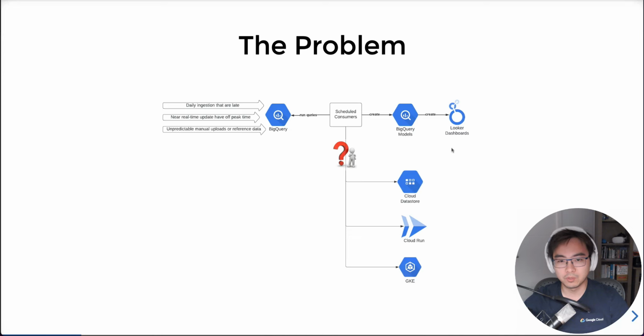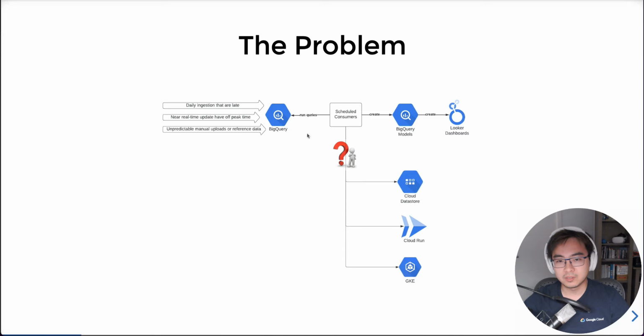in most companies, where you have scheduled consumers that run some queries, get data from BigQuery, model some data, and put it into some other models, which are typically dbt jobs or Cloud Composer jobs. You turn these into refined models, and then you consume them in dashboards. But even with these use cases, if your data is late, there could be very clunky processes to actually even get data into your dashboards.